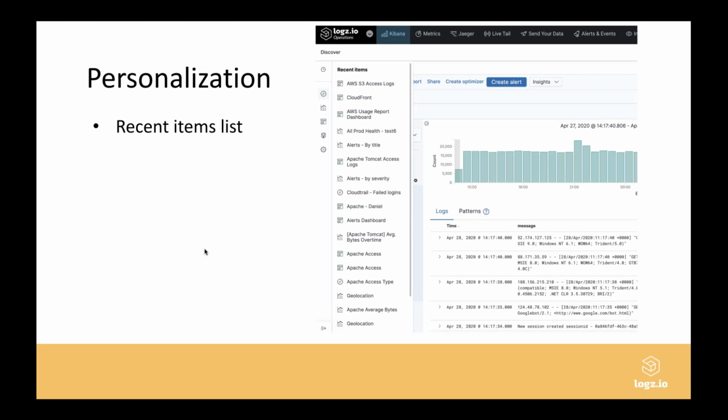You already saw that in the time range picker with your predefined time periods, but more than that, you now have access to all your latest actions in Kibana from a single clickable list. You can check it out by opening the clock icon here at the top. This opens a list of all recent dashboard views, visualization views, or saved searches. And with one click of a button, you can activate it or access it again. A very, very quick and comfortable way.